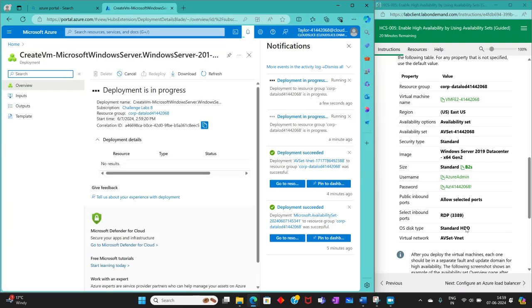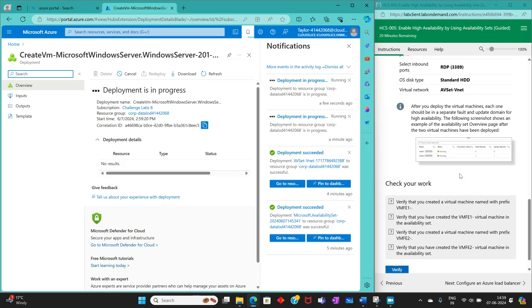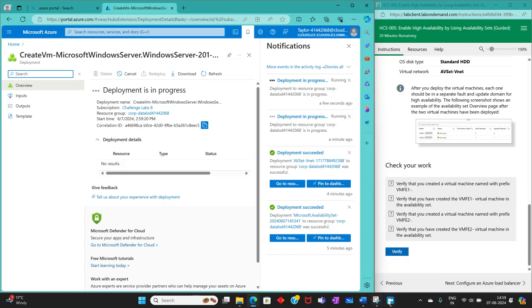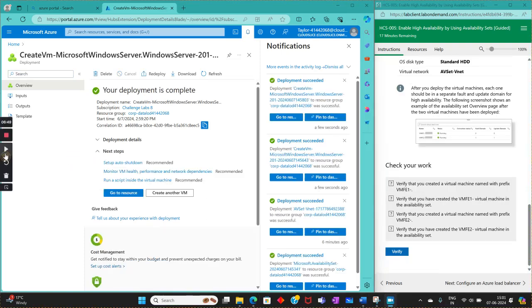Let's wait until both the deployments are done. So after waiting for 2 minutes, both the deployments are done. Let's verify our result.